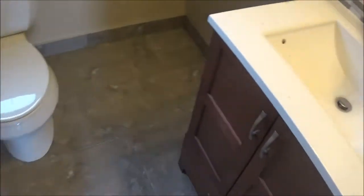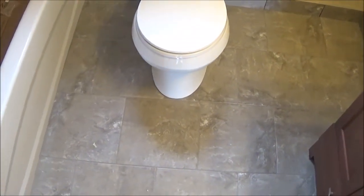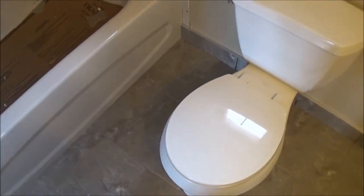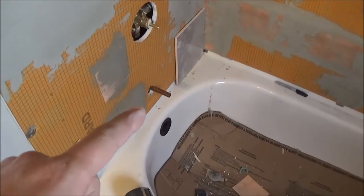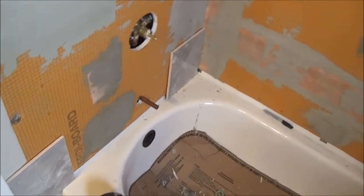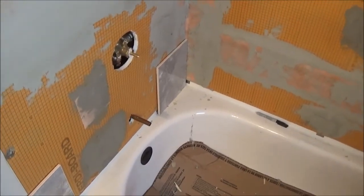So far this is kind of what we've got here for this little bathroom — it's starting to look a little nicer. This is a rental so I'm not going all out, but I do want it to be nice and I do want it to last. That was the reason for the good prep of the floor, moving the plumbing fixtures over — that sort of thing. For cutting holes around a pipe like that sticking out, there's a cool little tool you can use — I'm going to show you how that works.